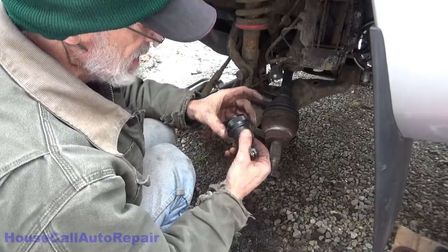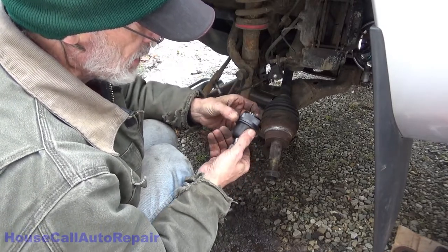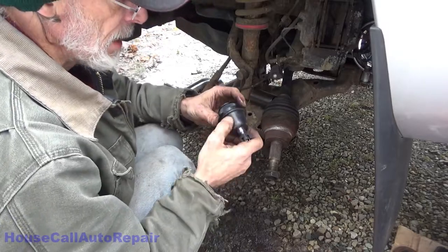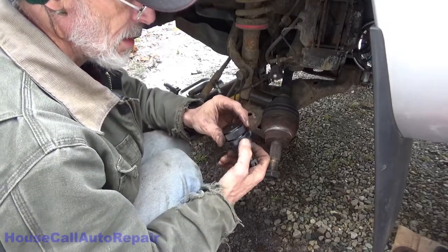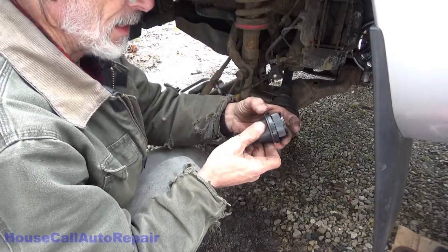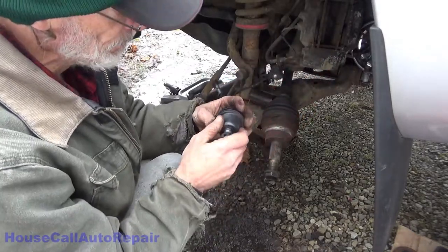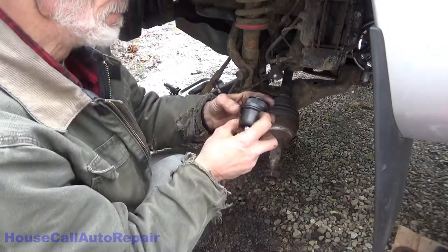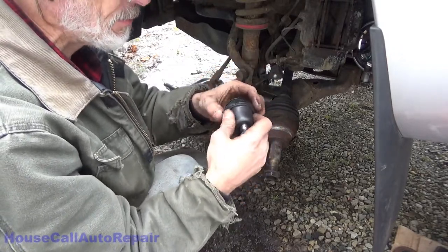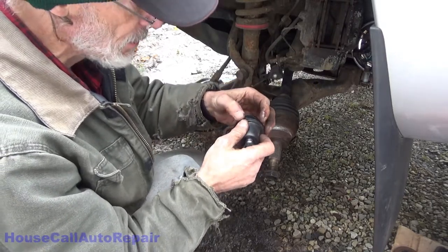There does not seem to be any pointer, dot, locator, mark, or anything of the sort. Sometimes they will mark a ball joint for which faces in or out because there's a slot instead of a perfectly round hole. But these are things that you need to be aware of and conscious of when you're putting in a ball joint. Like Crown Victoria has directional ball joints in it.